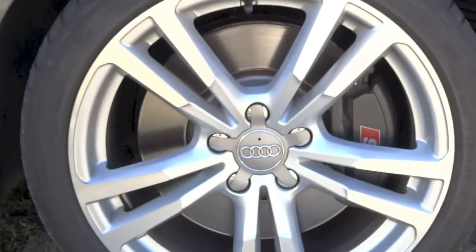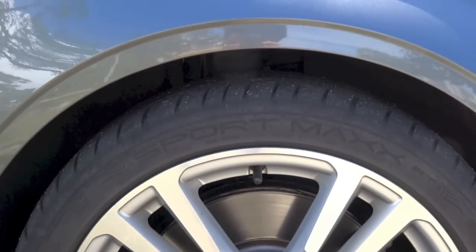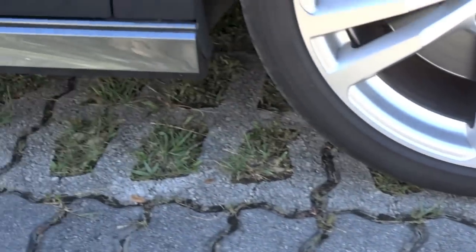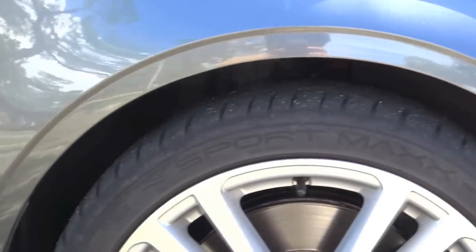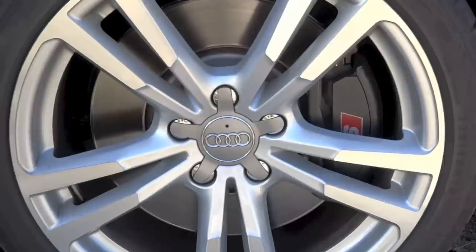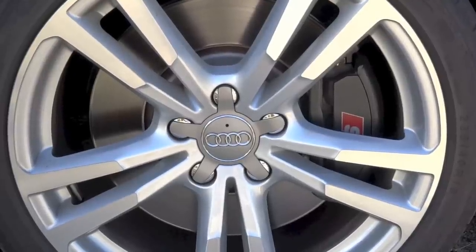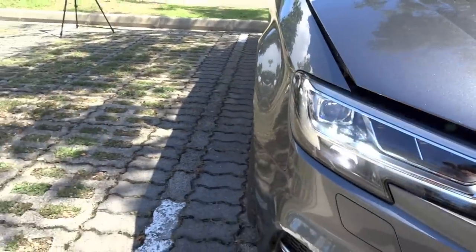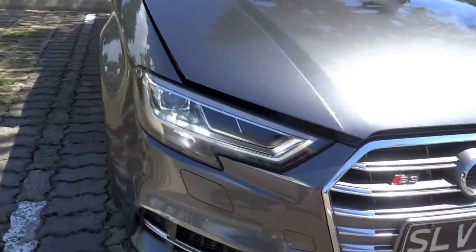The S3 Saloon comes with safety features such as 7 airbags, anti-lock braking system, electronic brake force distribution, brake assist, electronic stability control, traction control, electronic differential lock, an alarm system with immobilizer, and ISOFIX child seat anchor points for the front passenger seat and two outer rear seats.